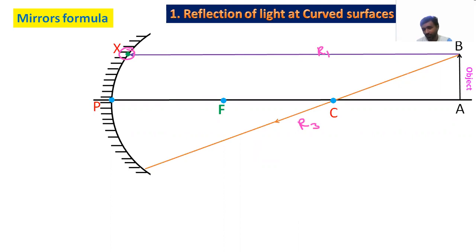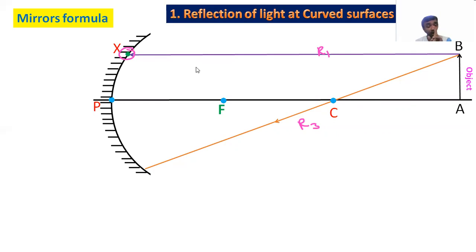Characteristics I need. What characteristics do we have? In case of an object placed beyond the center of curvature, you have the textbook page number, at the end of the textbook, you have one table. If you place the object beyond the center of curvature, the characteristics are real, inverted, diminished, right? Between F and C. So we will check that because I changed the combination of rays.